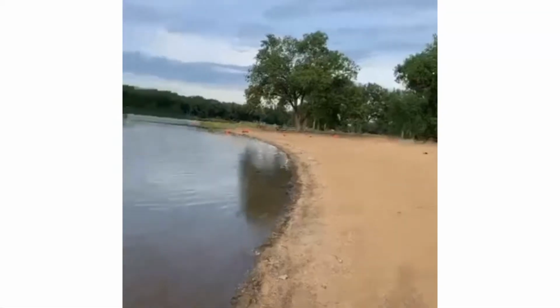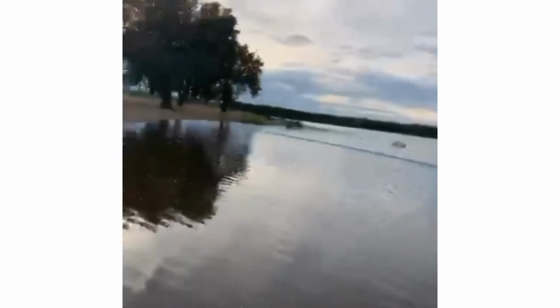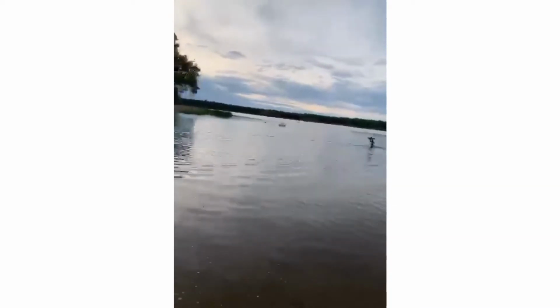All right, we're here at Lake Yankton. Chad's gonna try driving his car across the water. There he goes. Sorry, I had to come back. Chad somehow took his hand off the throttle and it stalled, so he had to walk out and get it.